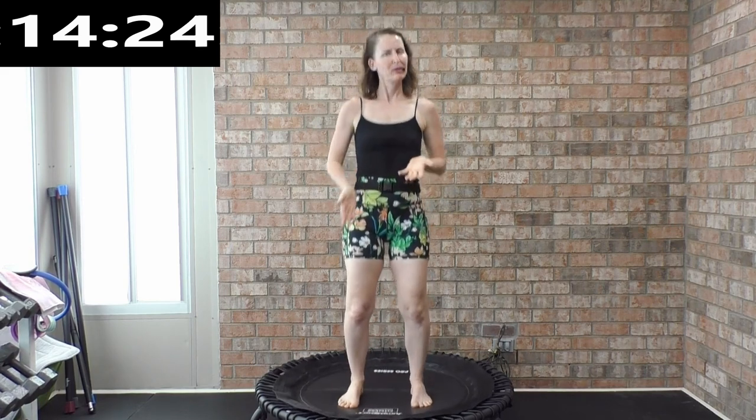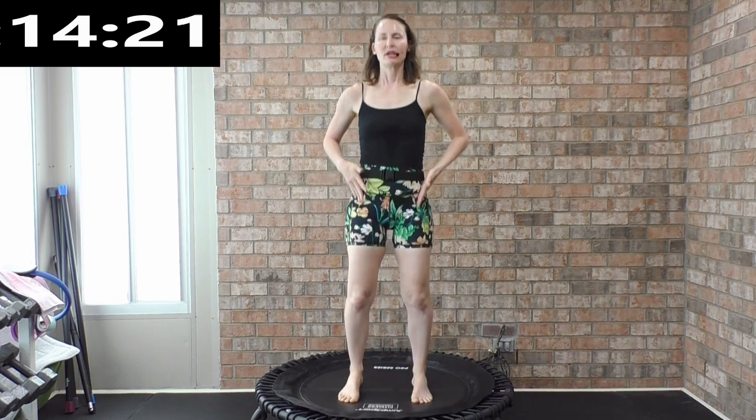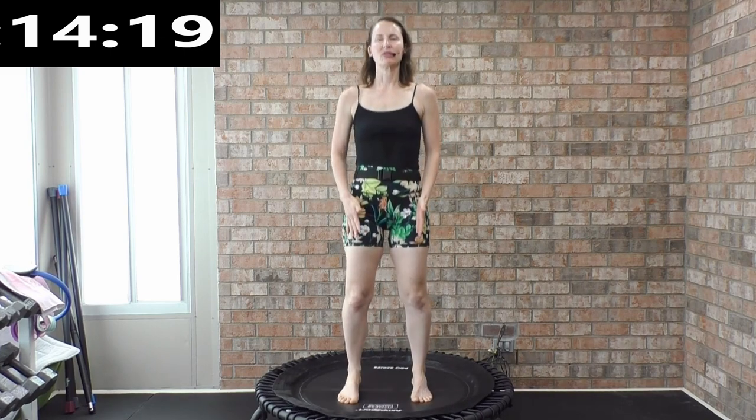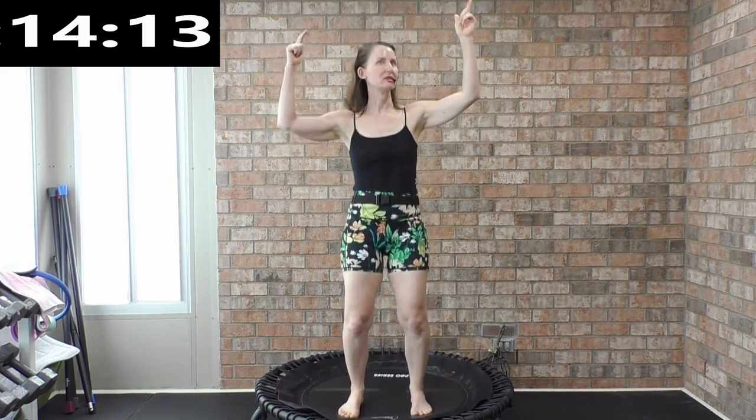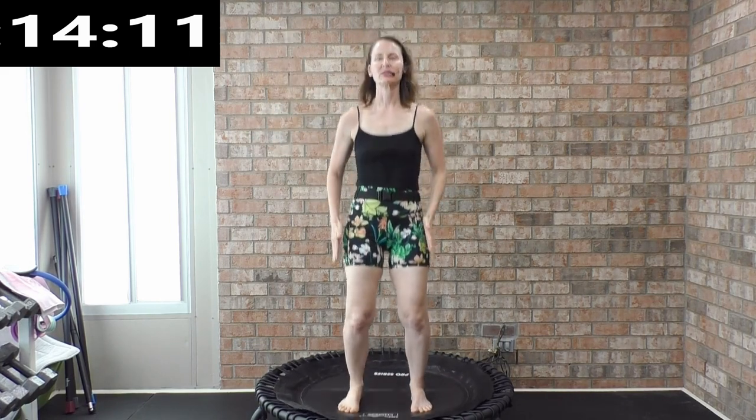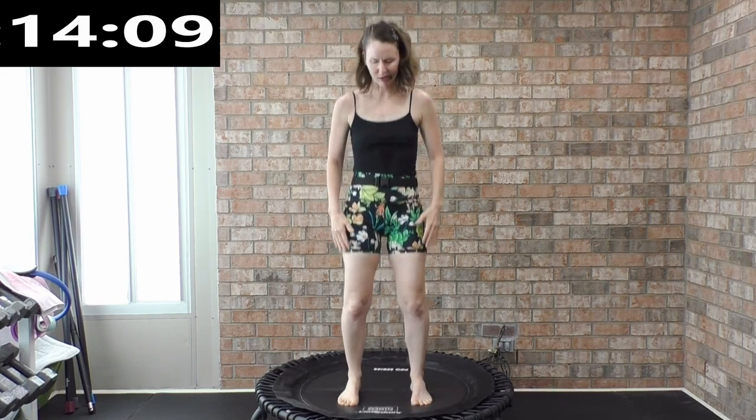Let's talk about what I mean by that. Your hip, knees, ankles, and toes are pointing forward. They're not going this way, this way, this way, or this way. Hip, knees, ankles, and toes are pointing forward.